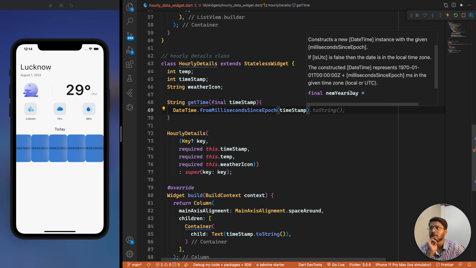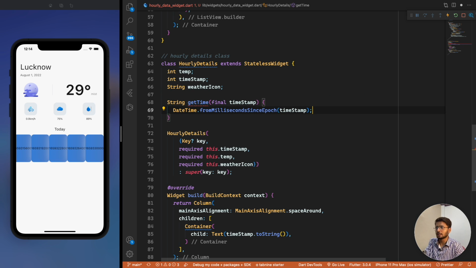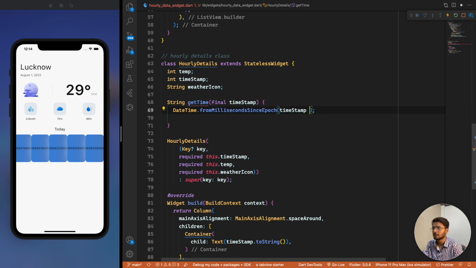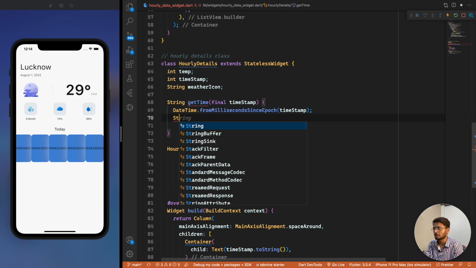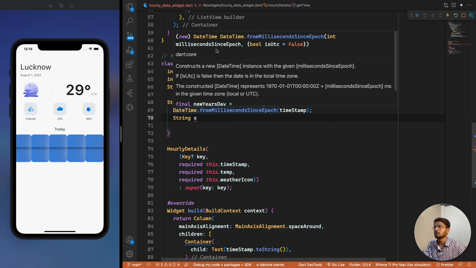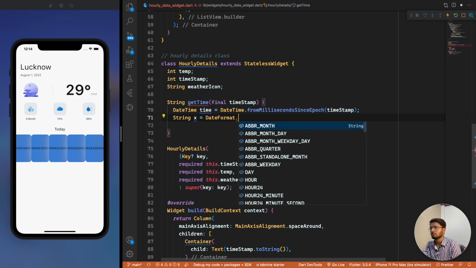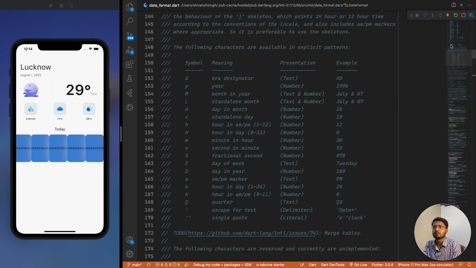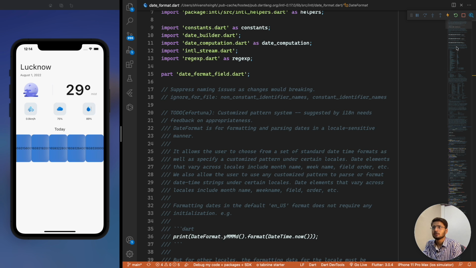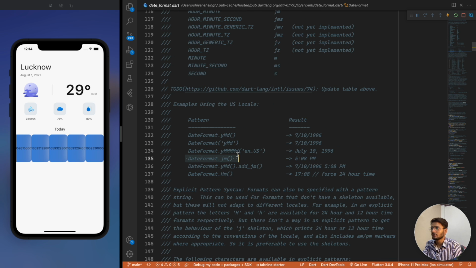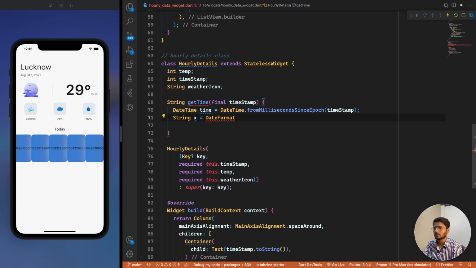this is in this particular format, the 1970-01. So this timestamp is in this format, so we have to first of all convert this to our milliseconds. So for milliseconds, let me first of all go with this particular timestamp. So if we create a string value here, we have to store this also. So this is DateTime, so we write DateTime is equal to this. String can be date, or this will be date format. So if you click on this date format, the place where I showed you the particular format, here you can see we have the format somewhere. Okay, so if you use DateFormat.jm, then we can get the time in this particular format, like 5 p.m. So we have to write this as jm, and then we have to format this particular time that we are receiving.